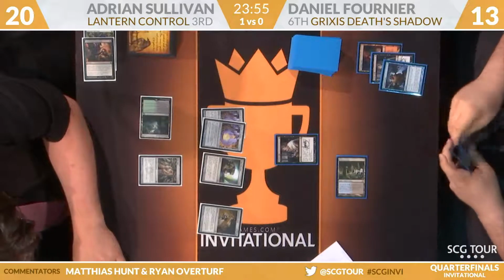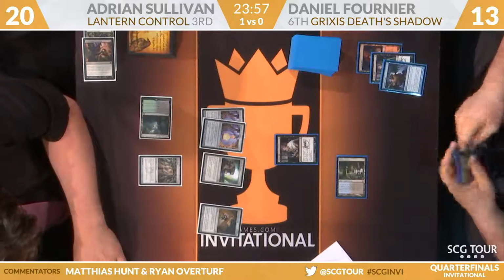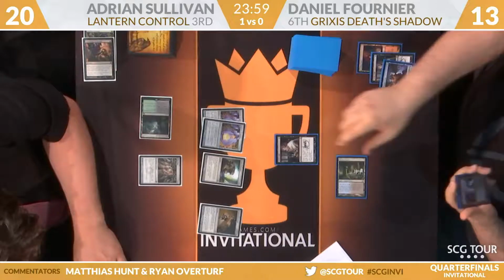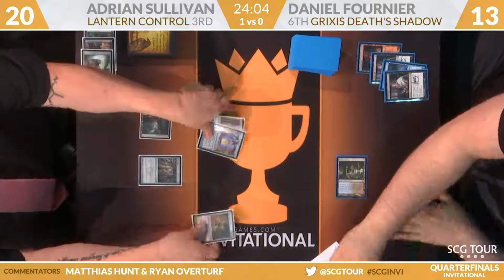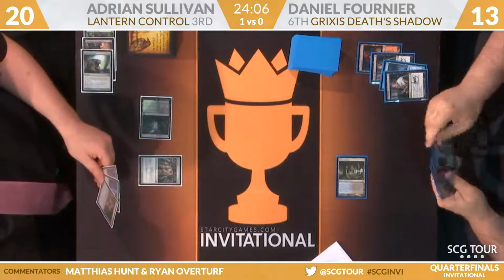On our backup match, the first sideboard games in the books, it is now Daniel Byington up 2-1 over Todd Anderson. Byington, another Eldrazi Tron player. Todd on Grixis Death's Shadow.